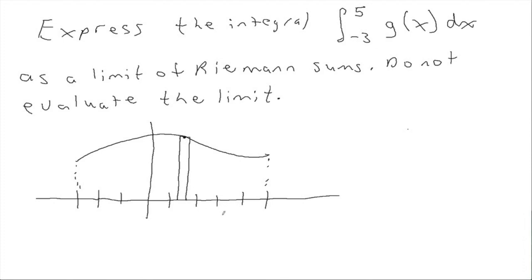Now, the approximation will be better if we draw lots and lots of rectangles. So what's our symbol for the number of rectangles? N. And then what are the names of the rectangles? Well, there's rectangle 1, rectangle 2, rectangle 3, rectangle 4, rectangle 5, all the way up to n. So let's say that we just want to talk about some arbitrary rectangle. What's our symbol for the arbitrary rectangle? The symbol is i. Let's say this is the ith rectangle.